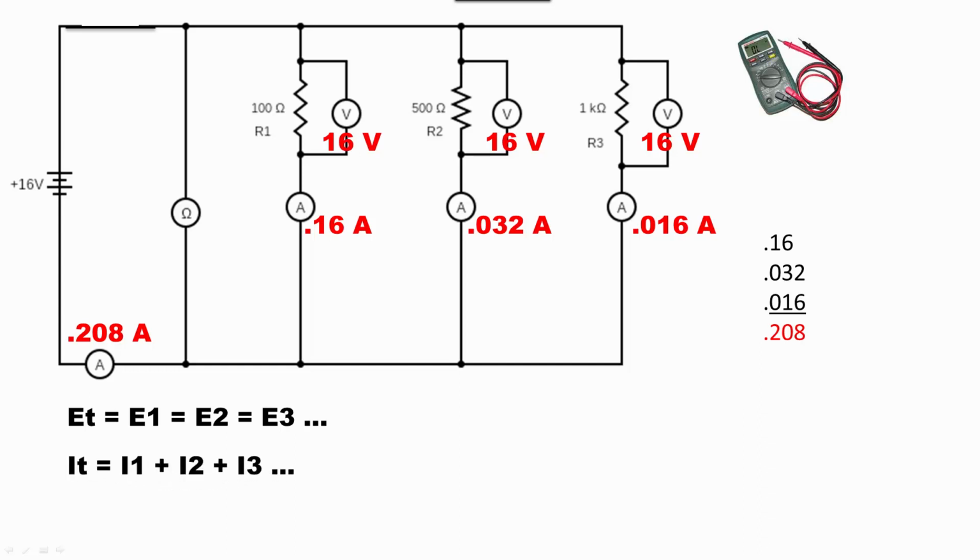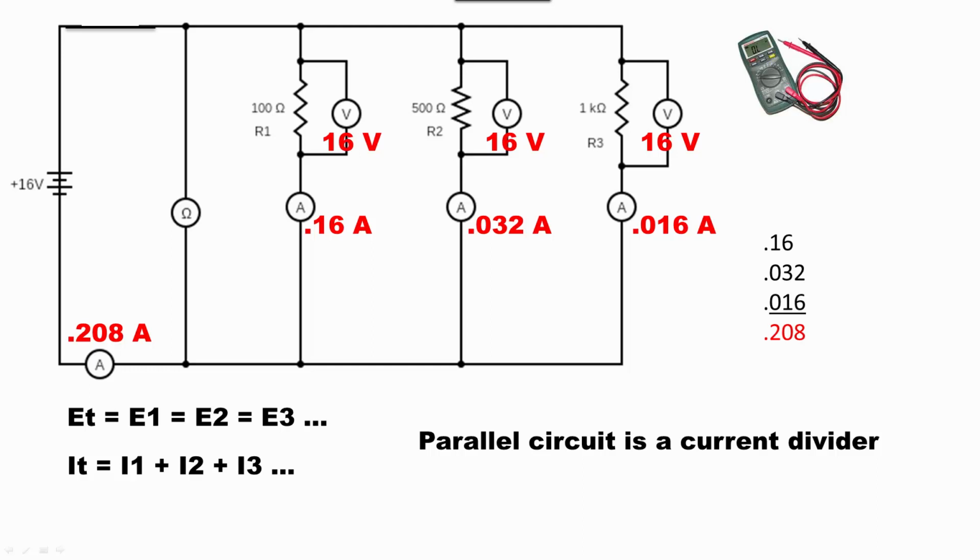Again, this is no coincidence. In a parallel circuit, this is always the case. Expressed in a formula, I total equals I1 plus I2 plus I3. What we observe makes it clear why a parallel circuit is also known as a current divider. It has divided up the total current over the 3 resistors. Note that the smallest current flow is through the largest resistor, which makes sense since resistance is the opposition to current flow.